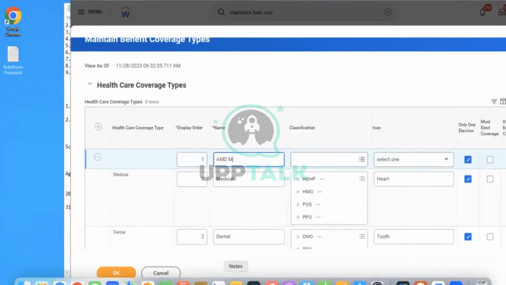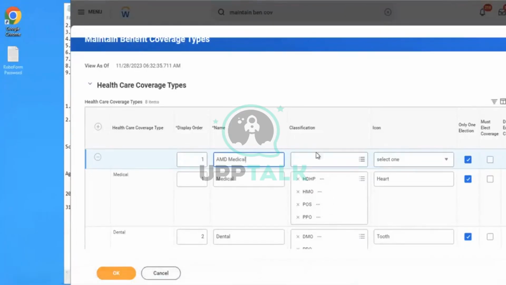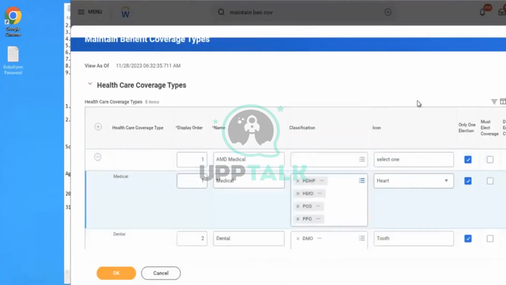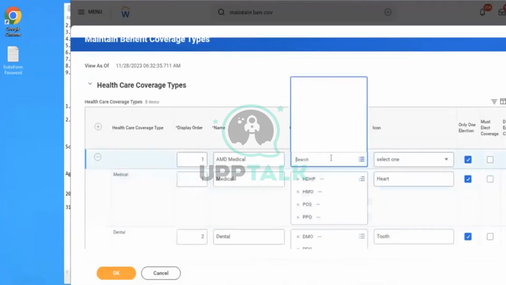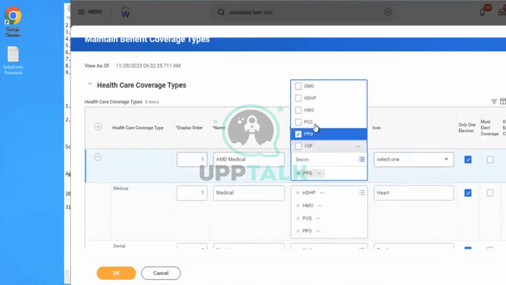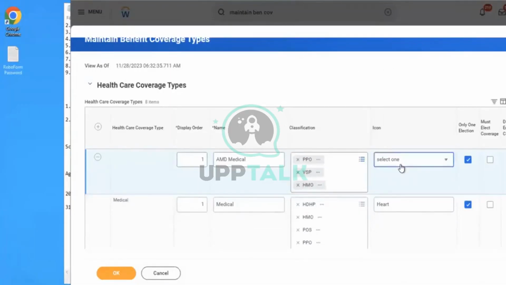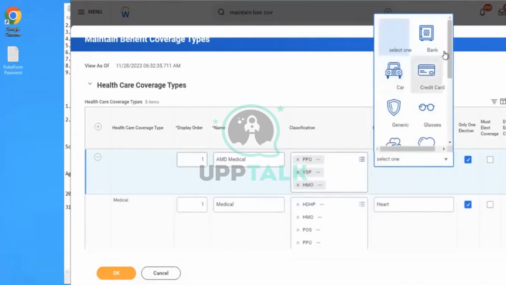Perfect. The medical classification. Let's select. I count which one you want, sir.